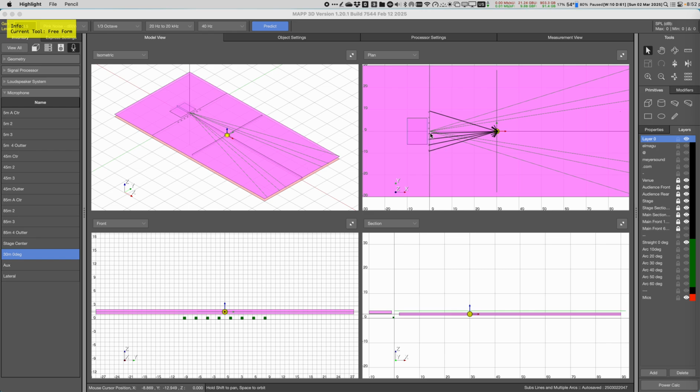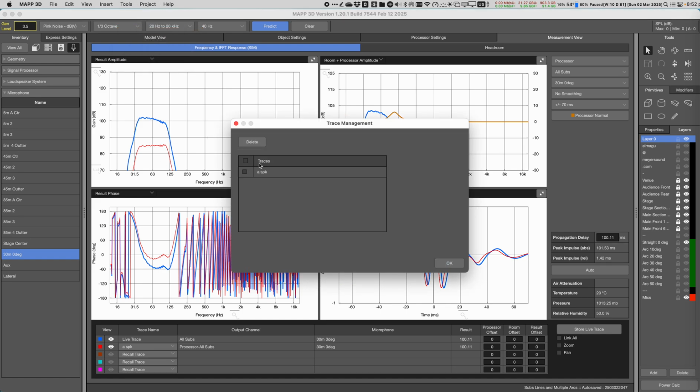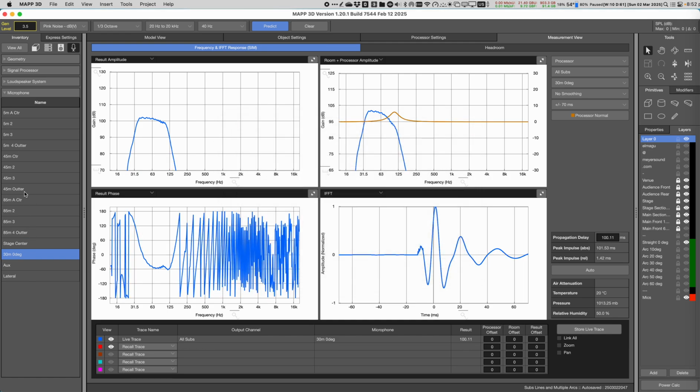Also, we have the inverse square law, and the outer ones traveling more distance. At this point where we have the microphone, we receive a little bit less level from the outer ones compared to the center ones. So the frequency response will be changed, but will be changed dramatically depending on the position that we are. Let me show you. So this is what happens if we are very far away.